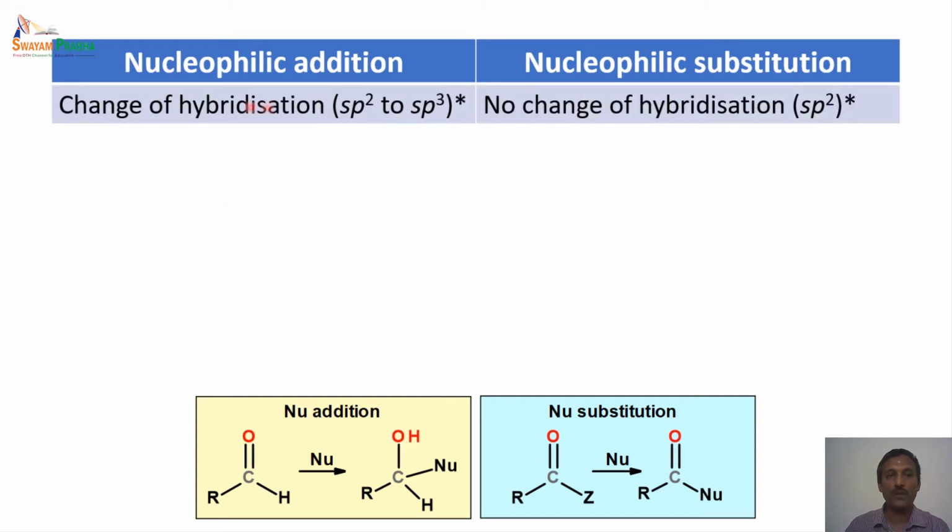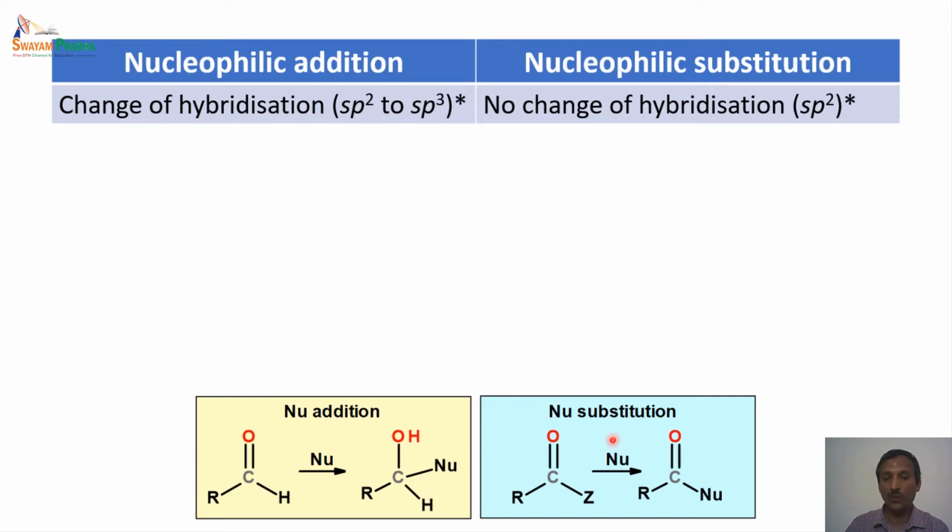Now, what happens in the nucleophilic addition reaction? In the case of addition, change of hybridization takes place. That is, this is a sp2 carbon which becomes sp3 carbon, because it's a tetrahedral one. So there is a change in the hybridization in the case of addition. In other words, the molecule becomes more crowded after the addition. If it is a hydrogen, it is a very small unit, so it can easily accommodate another nucleophile in its proximity. So that is one of the reasons aldehydes can undergo nucleophilic addition.